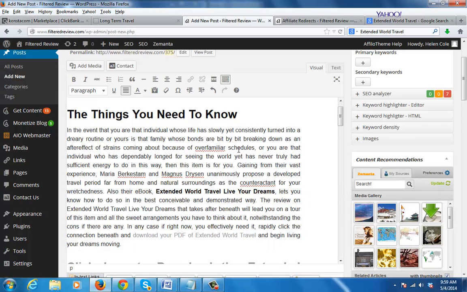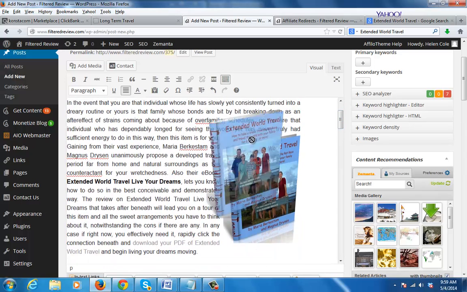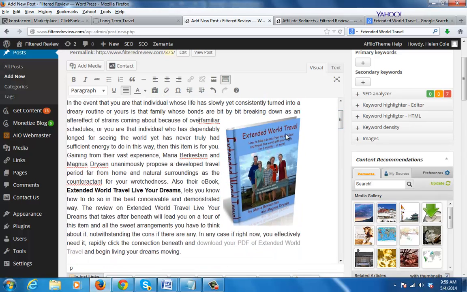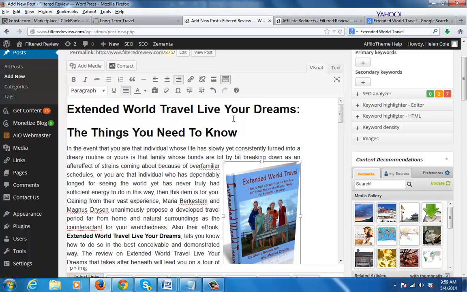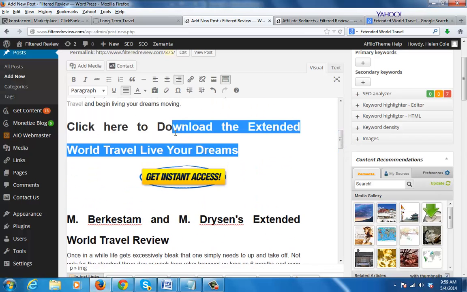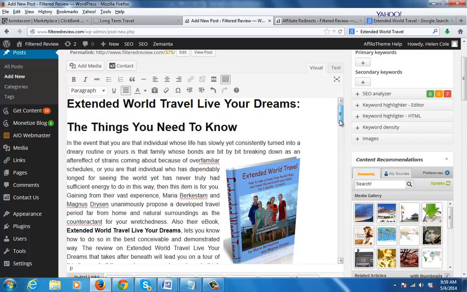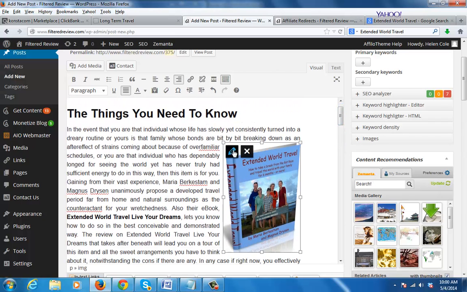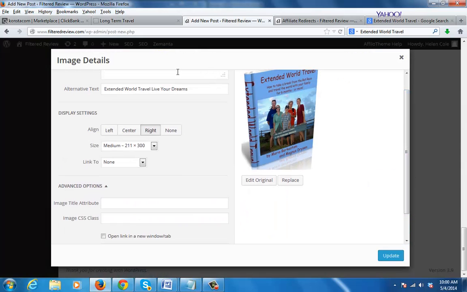The reason why I always like to put my image at the top is that I want people to know that this is what they really want, and immediately they see the picture, they will know, oh, this is the book we want, and they can click through. So I try to edit the image. Yeah, I need the word that I used in the other image the other time, which is download the extended family word travel. So I come here, edit. So I put this here.